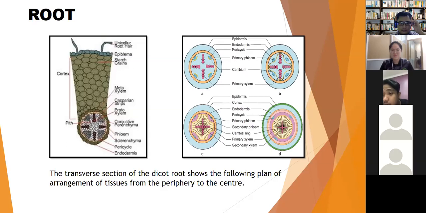The pericycle is the seat of the origin of lateral roots. And the last one is conjunctive tissue. It is thin wall parenchymatous cells lying between xylem and phloem groups. At the center is a small parenchymatous pith. You can see there is a pith in the diagram. It may even be absent in some dicotyledonous roots. So I guess that's all from me, and that's all from us. Thank you so much.